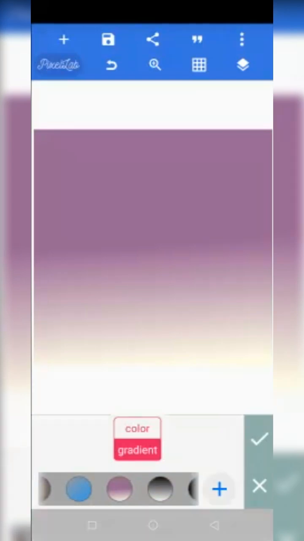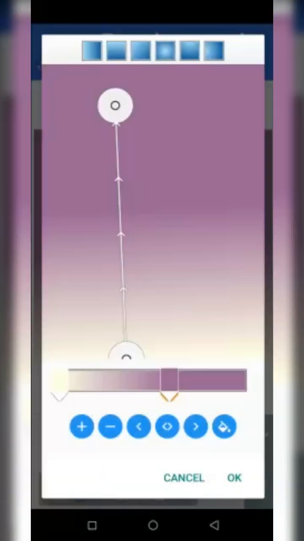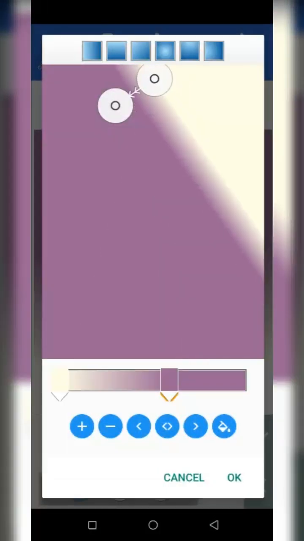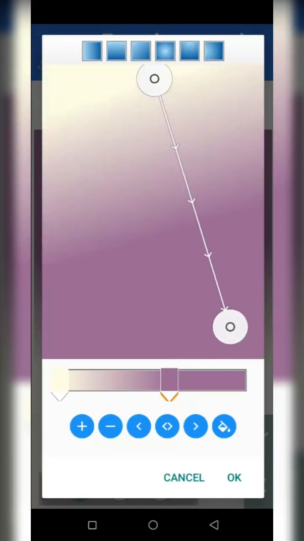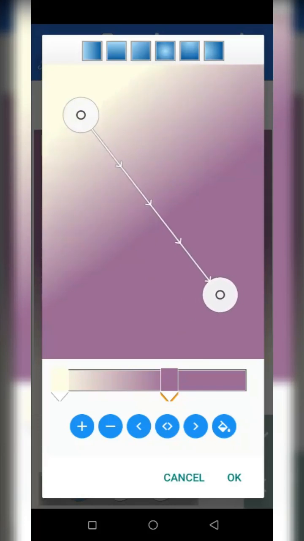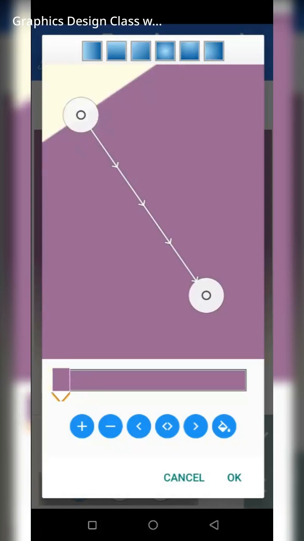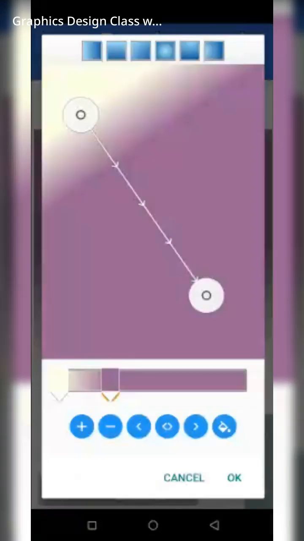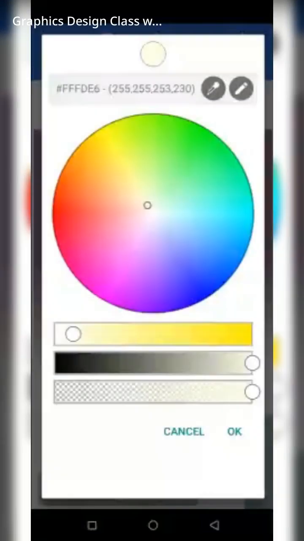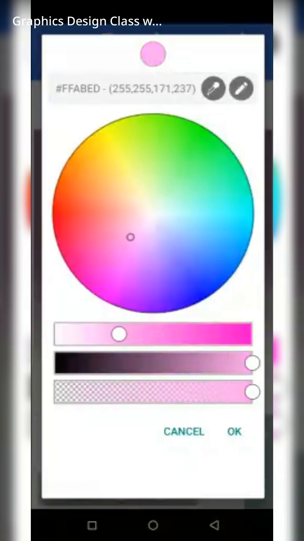And I want to change it. All right. Can you see what I'm doing? I'm changing the direction of that white. Can you see what I've done? I don't want white. I want lilac. Guys, don't panic.